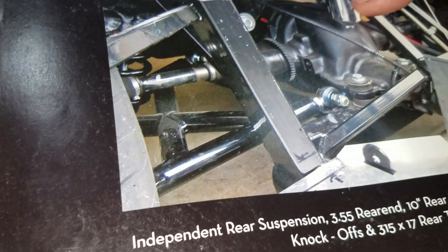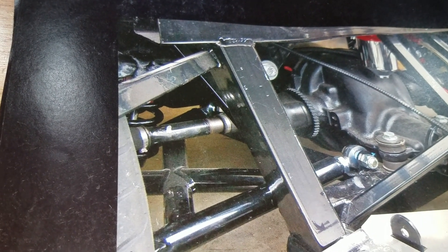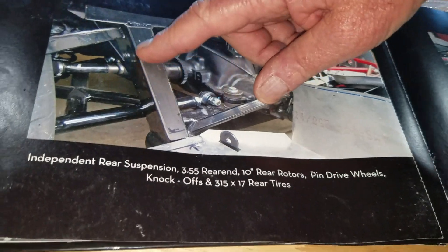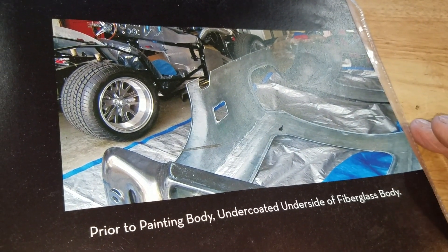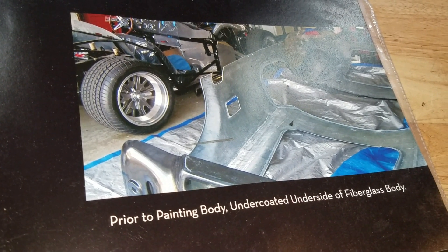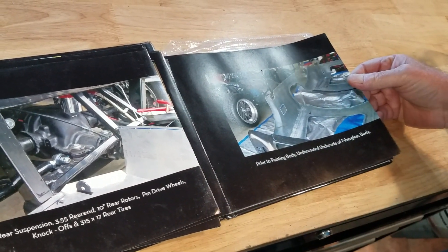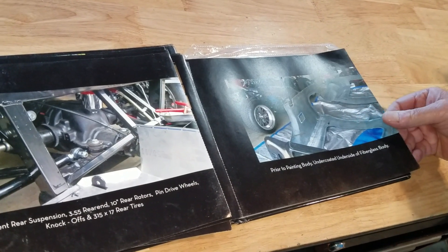You can see my fuel filter — I can put it there because my pumpkin doesn't move. This is a view of the IRS in the back. You can see the axles; the tone rings are still on outside the differential housing. Since then I've put on new driveshafts — those are the originals. In the garage, I turned the body upside down and coated it with a truck bed liner. It eliminates a lot of cracks in the body from rocks hitting the underside — the energy gets absorbed in the truck bed lining.